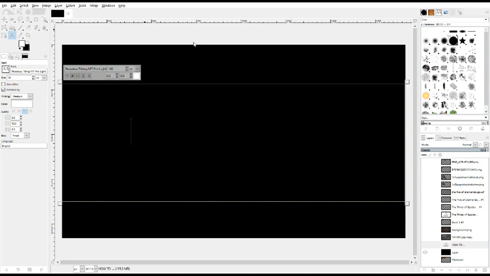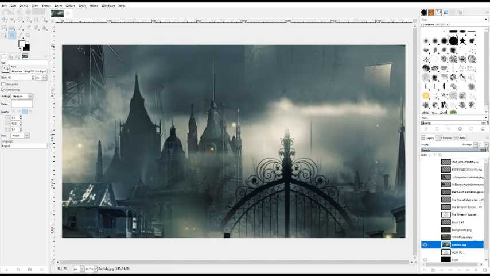This banner is for a book that's coming out next week. So I am looking for a good background for it, and I'm going to use the art that was given to me or that I bought for this. Now this is way too big, so what I need to do is go to Layer, and then resize it. So that would be Scale Layer, and we know our size already, 1920 by 1080.